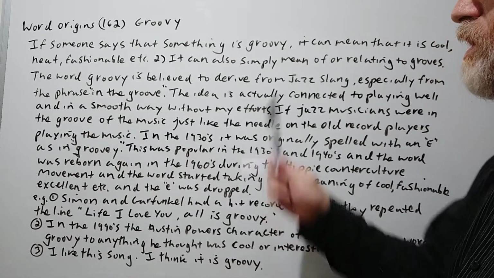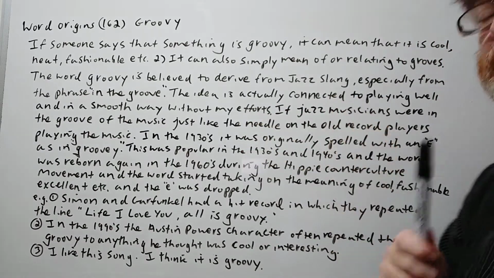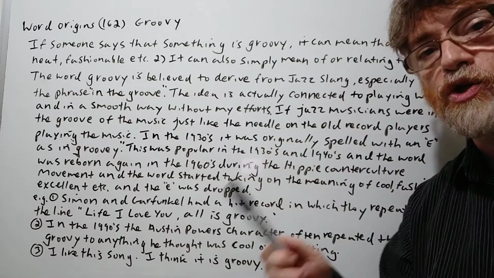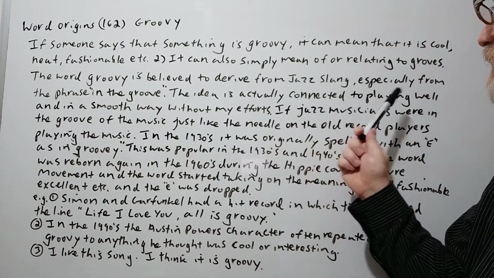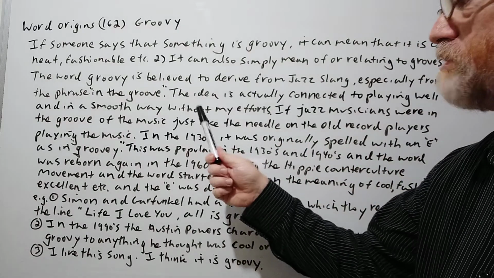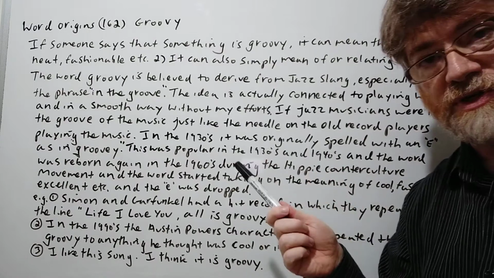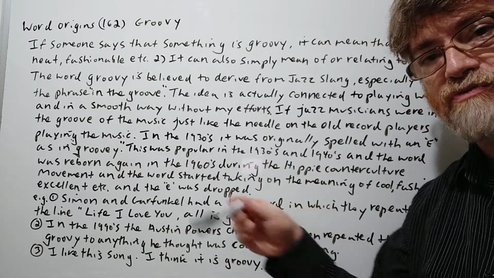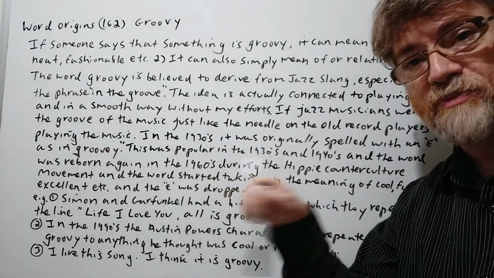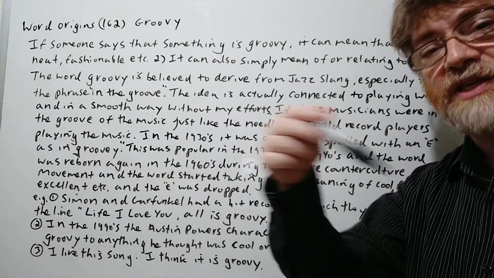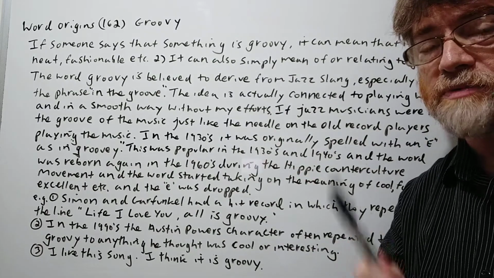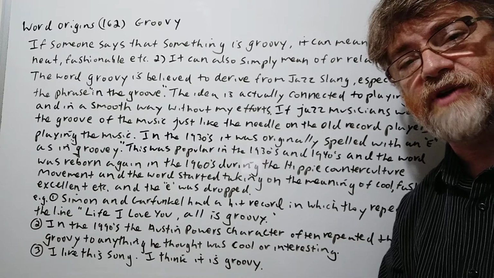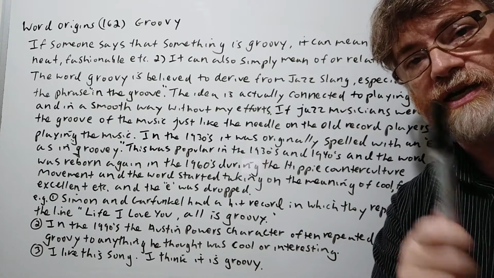So let's continue. The word groovy is believed to derive from jazz slang, especially from the phrase in the groove. The idea is actually connected to playing well and in a smooth way without any effort. I guess the idea is like when you play the record, it plays very smooth, they're not making any mistakes, everything's going well, because it was all pre-recorded to be perfect. So you're in the groove, you're in the rhythm, everything's playing very well. That was the original idea of where it came from.